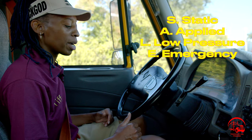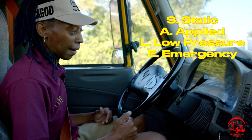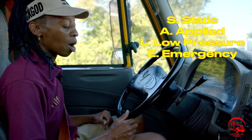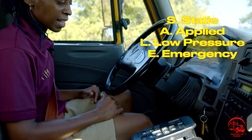For my applied brake test, I will apply my foot lightly on the brake. I will set another timer for a minute, and for this minute, I should not lose more than 4 PSI. So I'll go ahead and start my applied brake test now. There's a slight hissing.